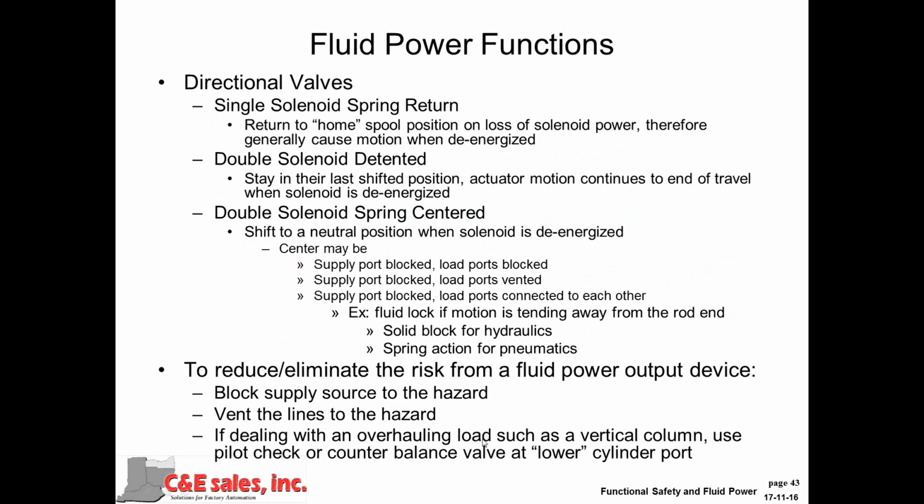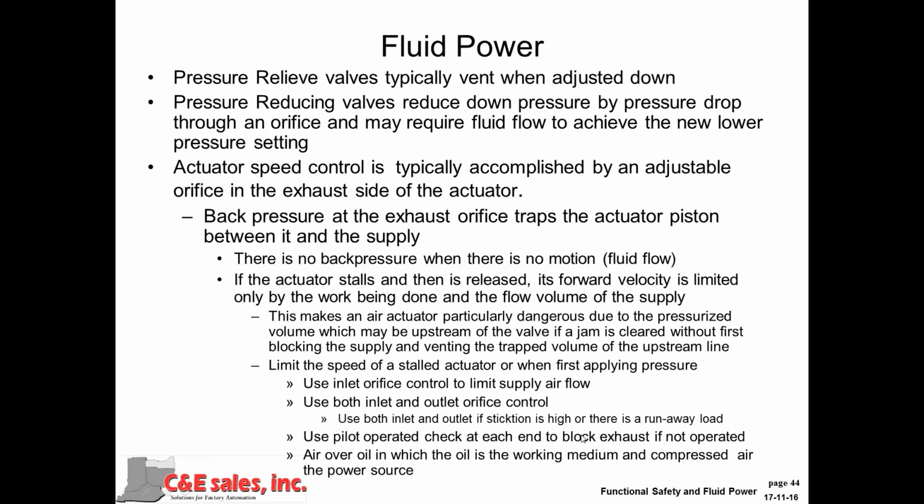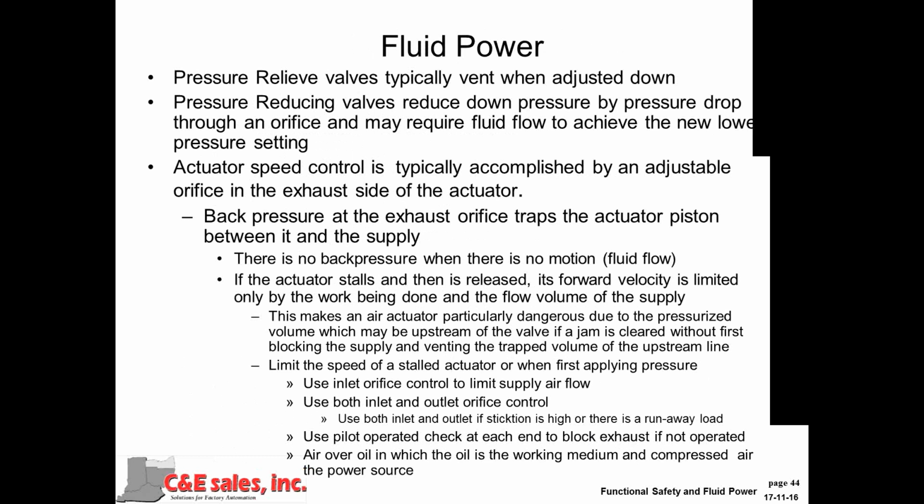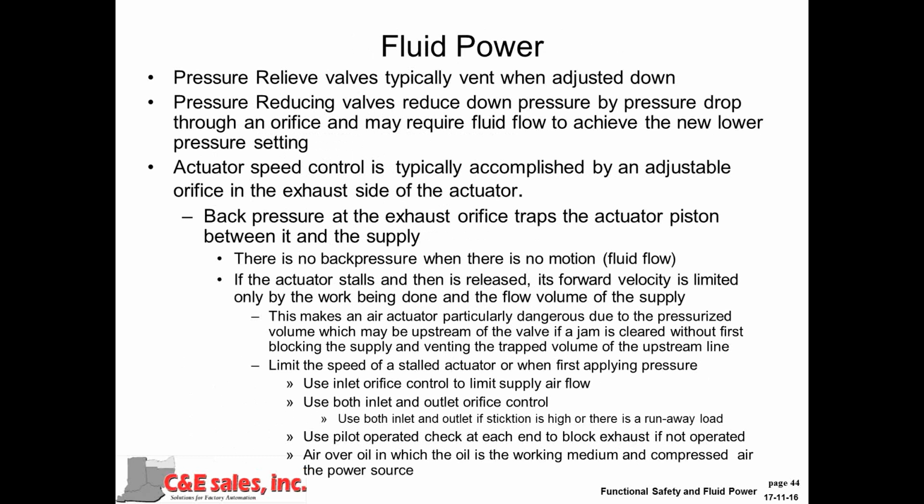Especially this is true when we have an overhauling load such as the vertical column. We may also want to add some kind of a pilot check or blocking valve so that the cylinder won't move. A quick reminder, there are multiple types of relief valves. If you ever use any with remote control, both pressure relief valves, which typically vent, and pressure reducing valves, which typically need to have a fluid flow in order to achieve that lower value.